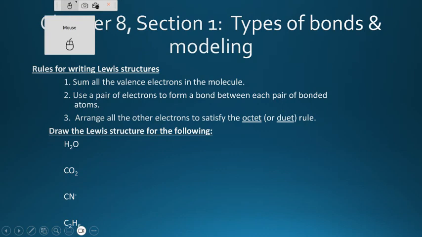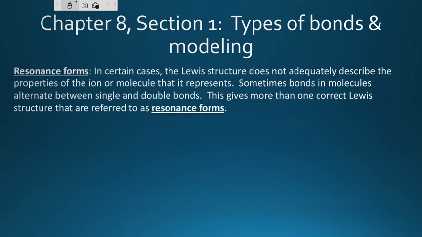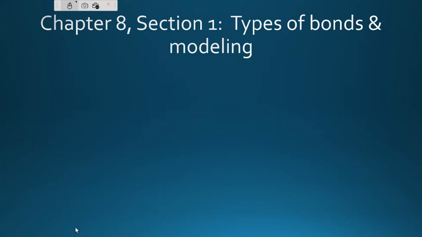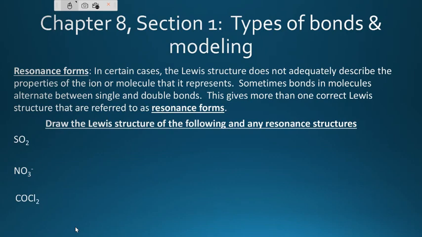Okay, so we just have some basic fundamentals with valence electrons forming those Lewis structures. Now, notice that I drew those out, and you might wonder, isn't there another way to draw it? That would be a simpler way to describe resonance forms. Resonance forms are ones that essentially have a couple of different options. Sometimes the bonds in molecules will be alternating between single and double bonds. Sometimes they're just going to be different or alternate forms. We refer to those as resonance structures. So let's take a look at resonance structures of these compounds.